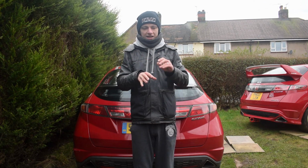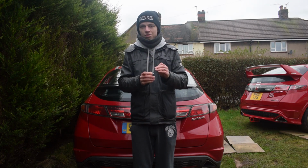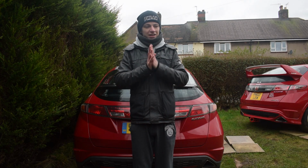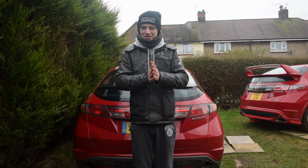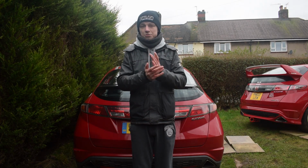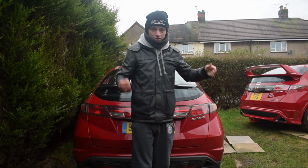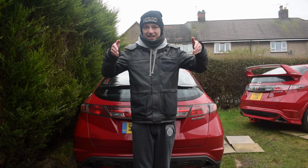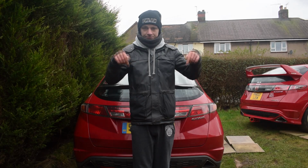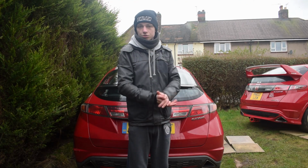Today what we're going to do is the one that I've been most commonly told about. I know about this place, I've stated I know about this place, but I'll get 2 or 3 comments, messages a day saying you need to try and sort this area, which is the 2 points where the roof rails pretty much finish where the guttering is. It wears down and you get some cracks there on the roof, so I'm going to show you how to get to them and what I've got to try and fix it as well.